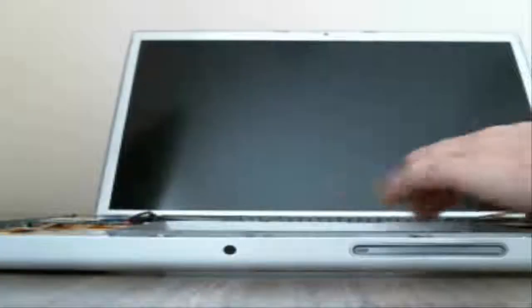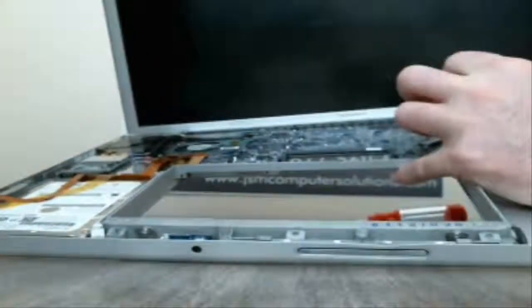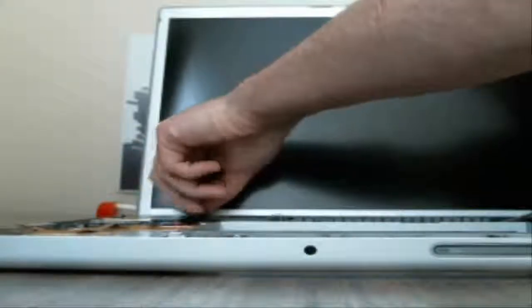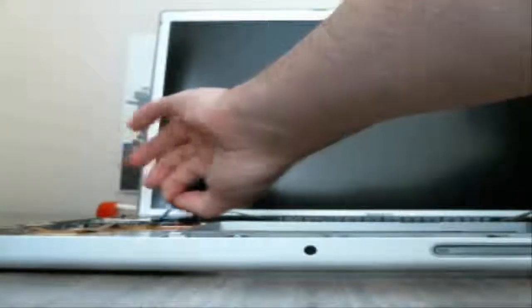Alright, so once we get those off, you'll see, if you pull the graphics cable out, just slide it backwards, it should come right out. And then you have two cables at the top that you want to pop off. You have to be very careful with this because it's taped onto the fan, so the tape doesn't want to come with it, but you'll pop that off. Pull the back side here. There's 3 cables for the Wi-Fi, and then it comes right off.